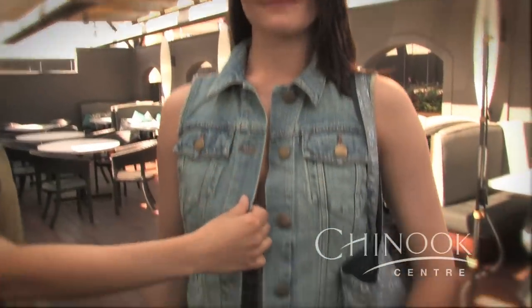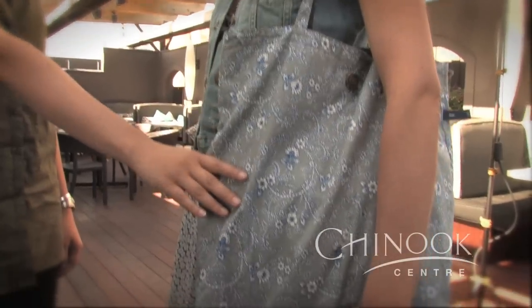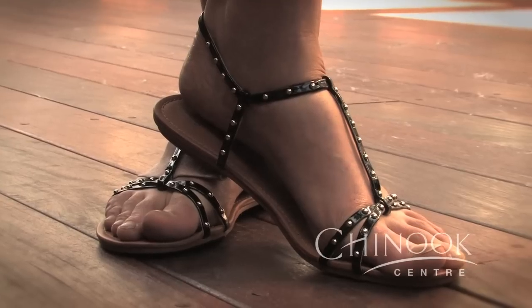For a final look — one of my favourites for the summer and especially for stampede — we've got Claire in a cute little Gap denim vest. We've paired it over top with a long maxi dress which leaves a little to the imagination, still keeps her cool and looks beautiful. She's got a big tote that holds all her essentials for stampede. The whole look is from the Gap, including the sandals, which they've got a number of styles to choose from.